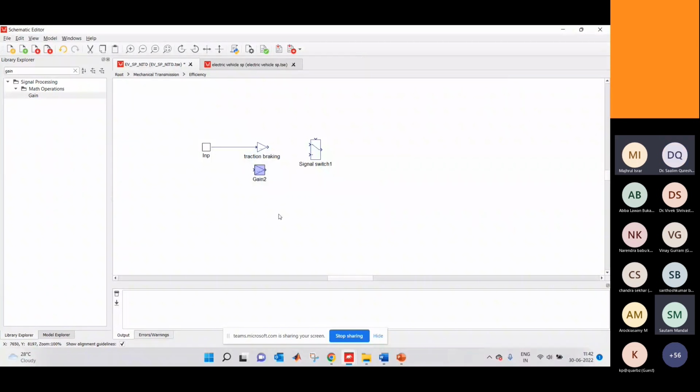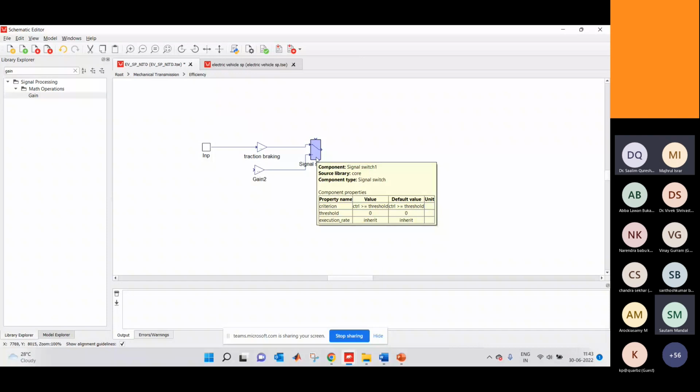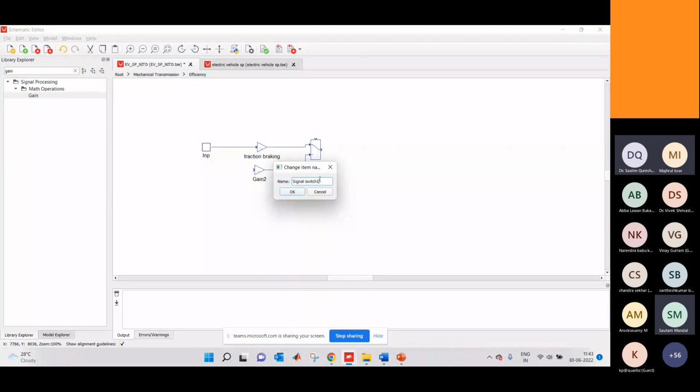Okay, connect this with the first input and this with the second input. I want to name it as a switch only, just keep it as a switch. Connect with this the gain which I want to process with this, and what I need to have is one signal output port.